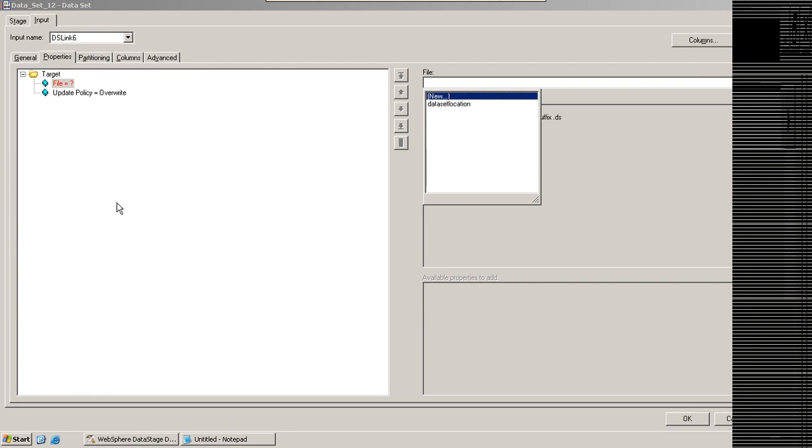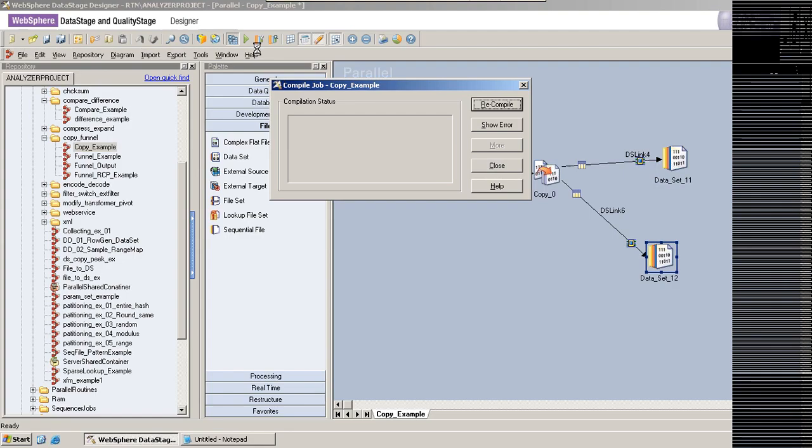What is the purpose? During design time, we don't want to hard code anything. During runtime only, we need to pass all the parameters. That is what I wanted to show. Now, if I compile, no error would be thrown. But when I run, I need to give the exact path. One second, I unnecessarily ran it now.